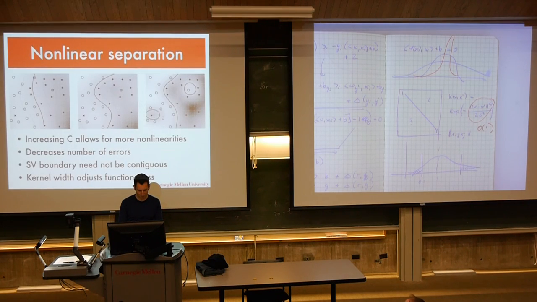So this is nonlinear separation. What I want to do a little bit is talk about risk and loss, just because we've essentially already led up to that. And then next week we'll probably look at regression, novelty detection, and a few other things. And then at some point we'll do convergence bounds. But basically, you have two knobs. One is how smooth or non-smooth you want things within a given class. And the other thing is the class. So for instance, if you had a polynomial kernel, you would get a very different set of functions out of it.